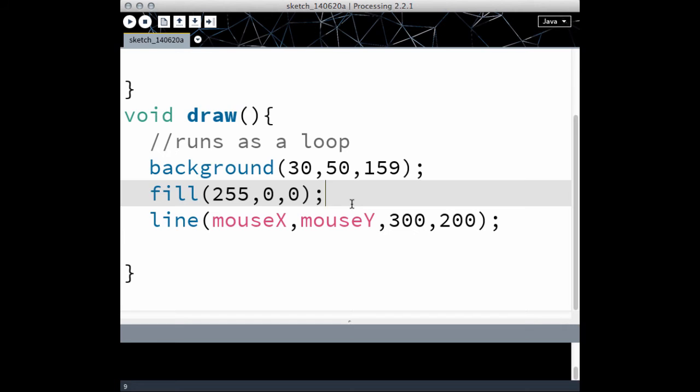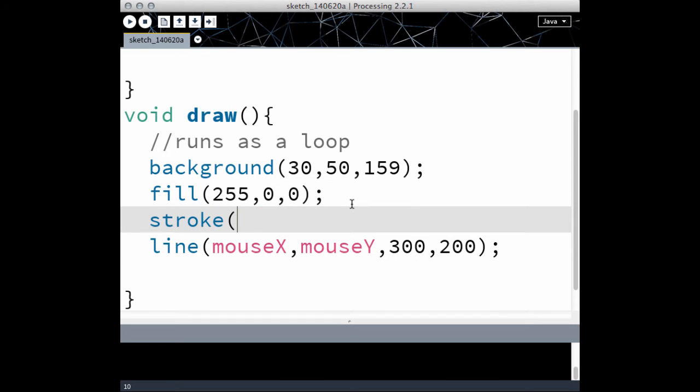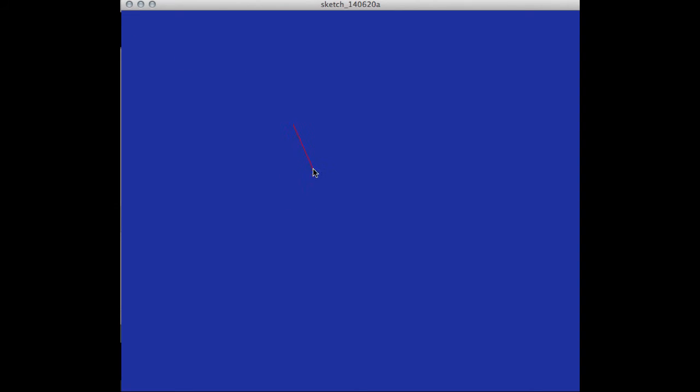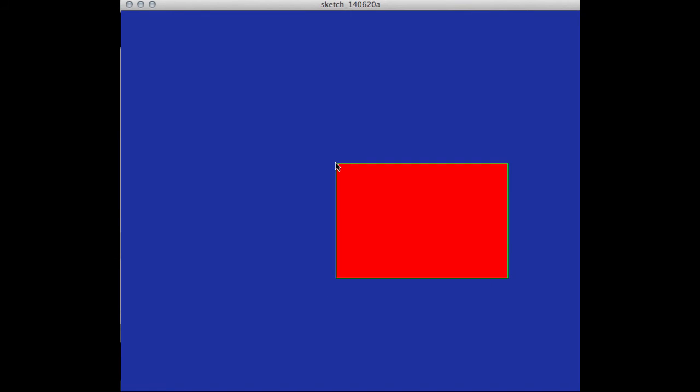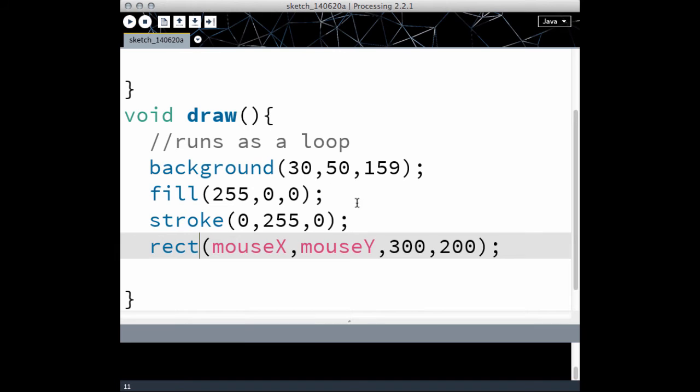So you might want to learn how stroke works. So stroke is actually how the color of the rectangle is outlined, or the color of the line. So if I change this, just so you can see how stroke works, and I go back to rectangle, what it's going to do, it's going to fill the rectangle with red, but draw the outline of the rectangle in green. So when I run this, you can see that it has a green outline, but a red inside.